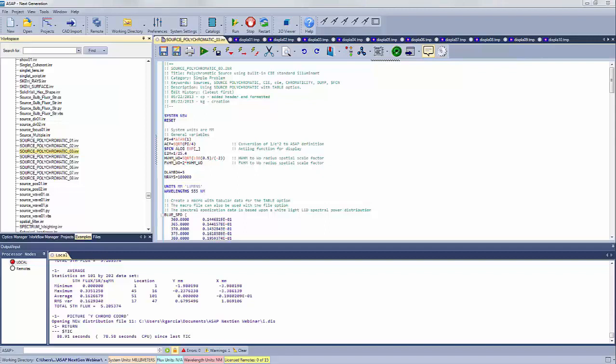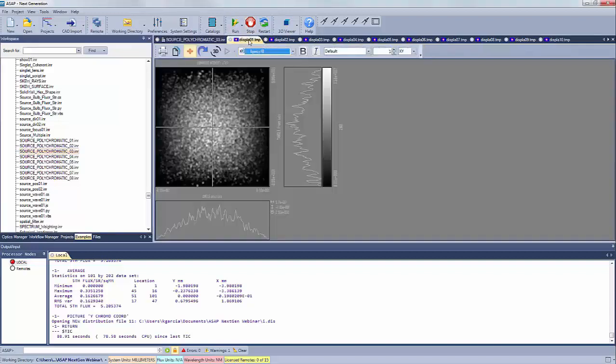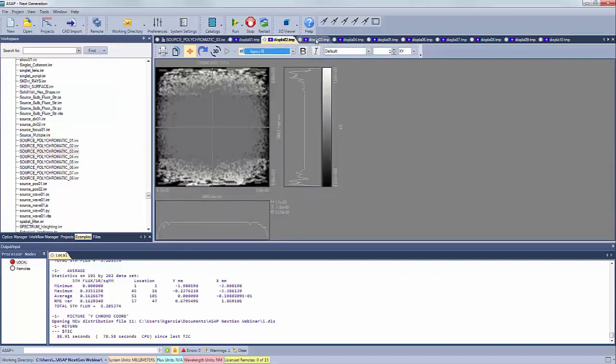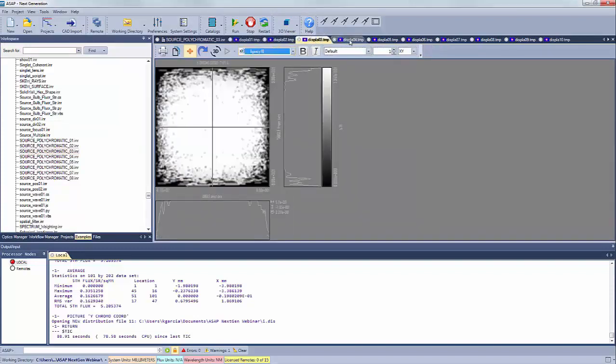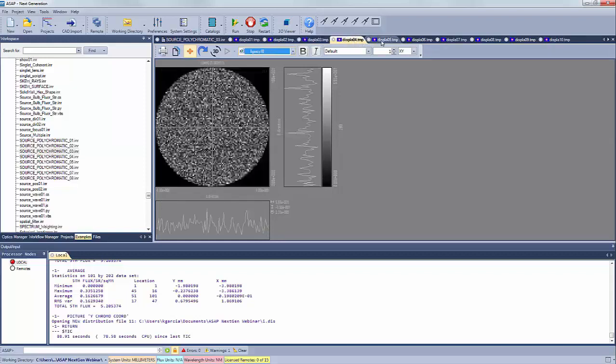This is a file that sets up a ray set for a multi-die LED and computes photometric and colorimetric calculations of the initial ray set. I'm not going to run this file because of time constraints, but rather show the results for a 1 and 2 core simulation. If you have a copy of NextGen, you can experiment with the file yourself. These are the types of simulation results computed in the example file. For example, there's a calculation of the luminous intensity, the colorimetric, both X chromaticity and Y chromaticity coordinates of that calculation, and then similar calculations done.